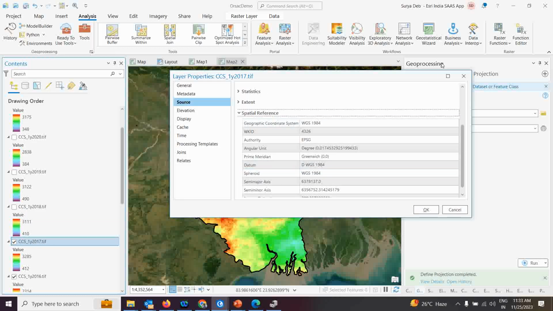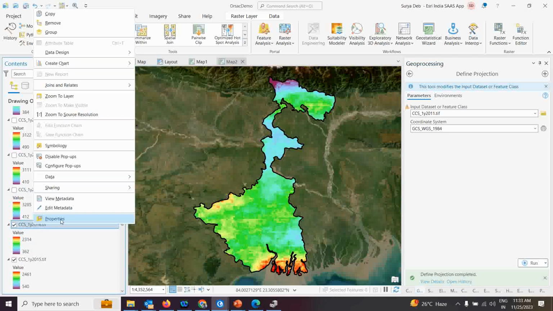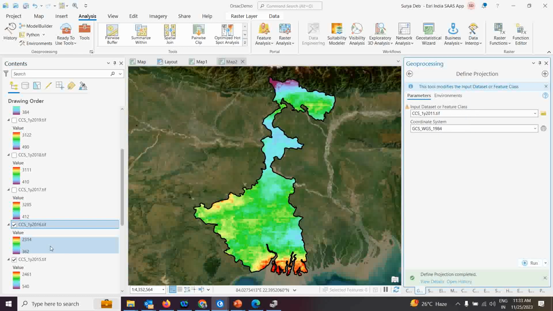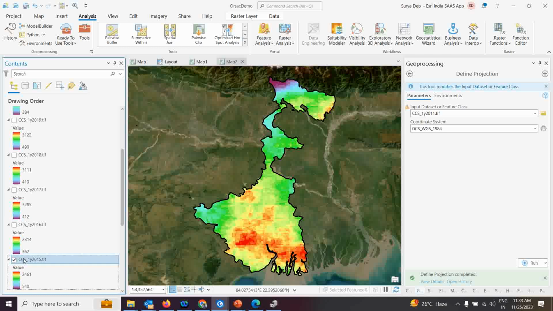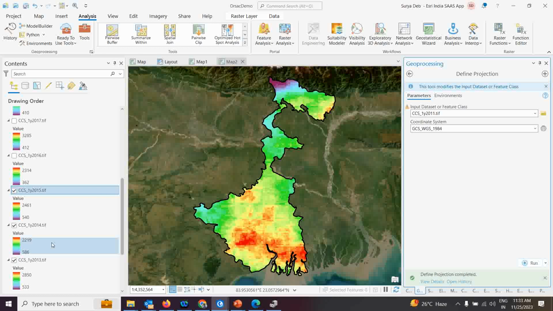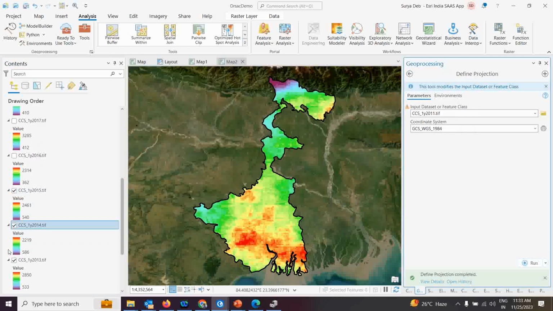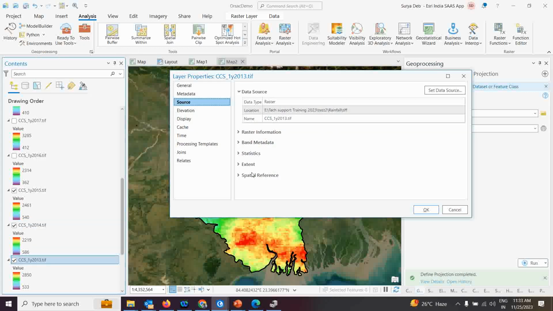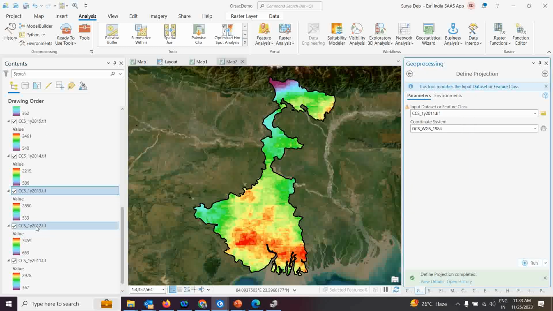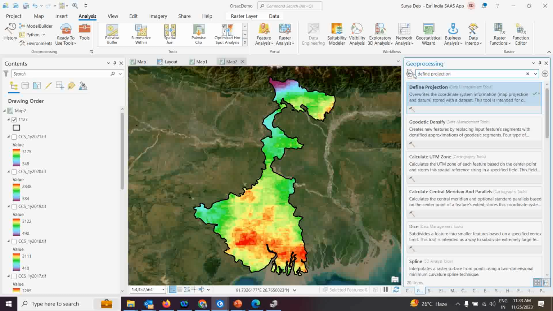Now the next process which we are going to do, if you want, you can go for the averaging techniques, and you want to calculate what is the 10 years average, and where is the high and low rainfall in the 10 years average. Okay, so that you can calculate using the spatial analysis tool. So I just checked all these years which I generated. Okay, so this is the final thing which I am checking one more time. So now these two we have definitely already changed. Okay, so let's do the next process.